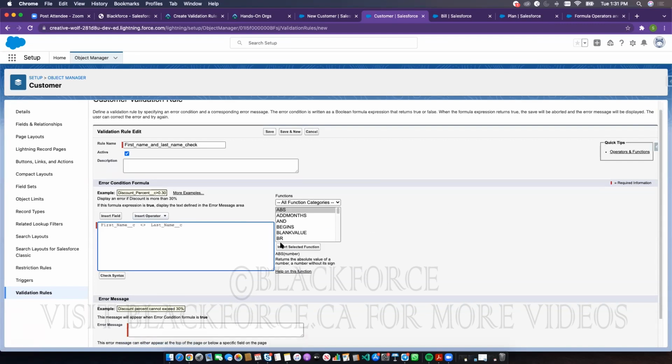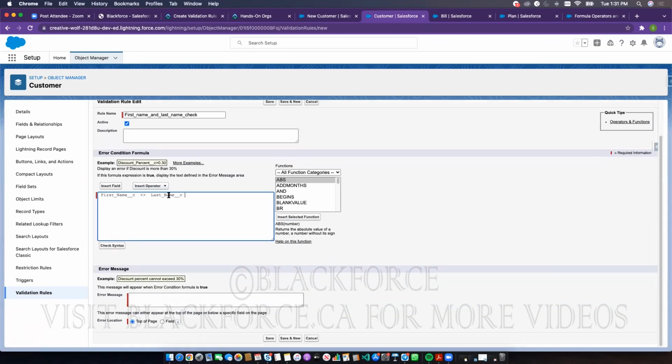If the first name and last name are equal, then you should throw the error. It says, if this formula expression is true, throw the error. That means you want to do this: first name equals last name, then you throw the error.